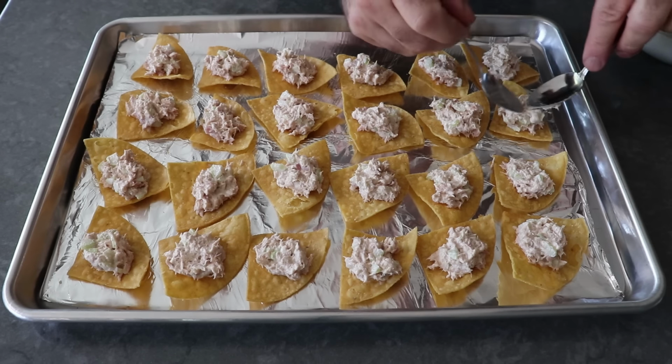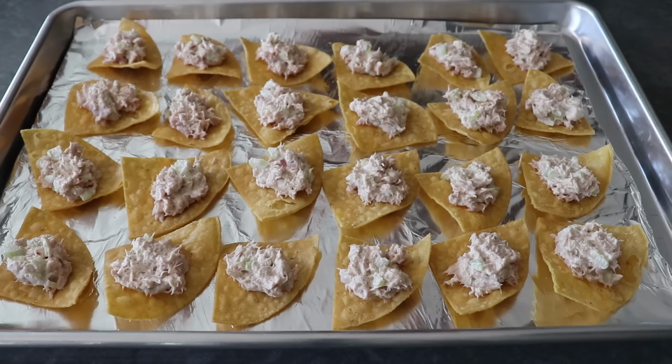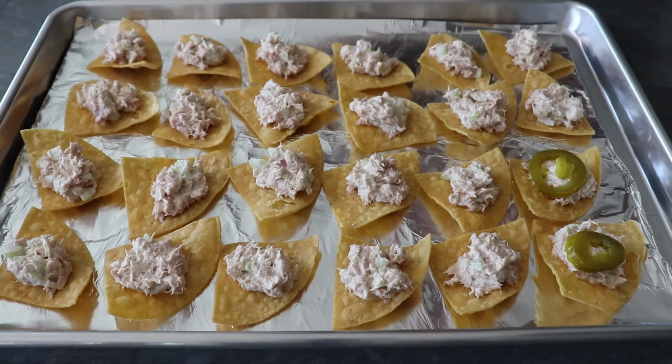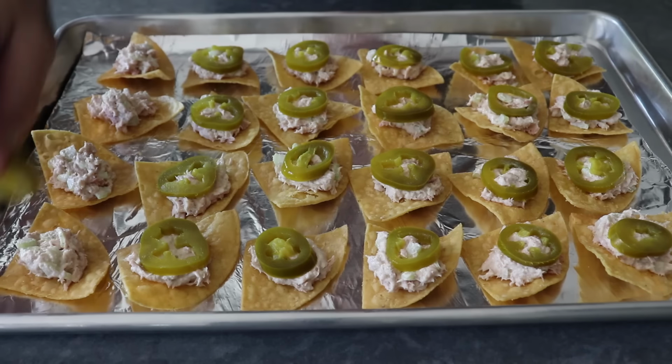Once our chips have been tuna fished, we'll go ahead and place 1 hopefully seedless jalapeno ring on each one. And as we do this, we should try to give it a little bit of a gentle press down. Alright, so that pepper's kind of sitting in the tuna. But don't press too hard, otherwise you're going to break the chips. And if that happens, just grab another perfect one and do it again.